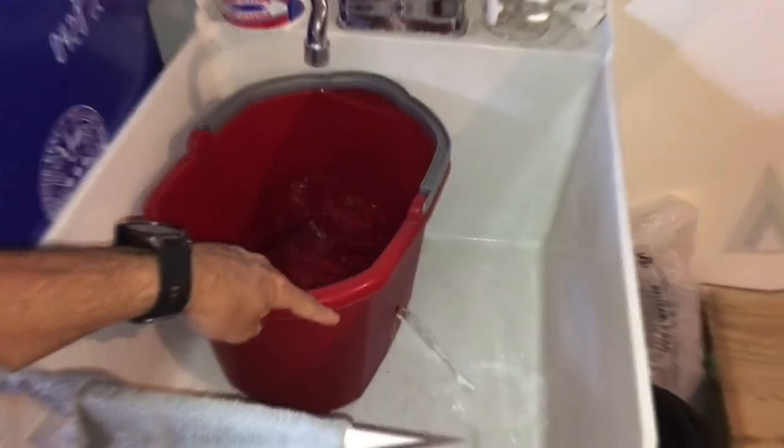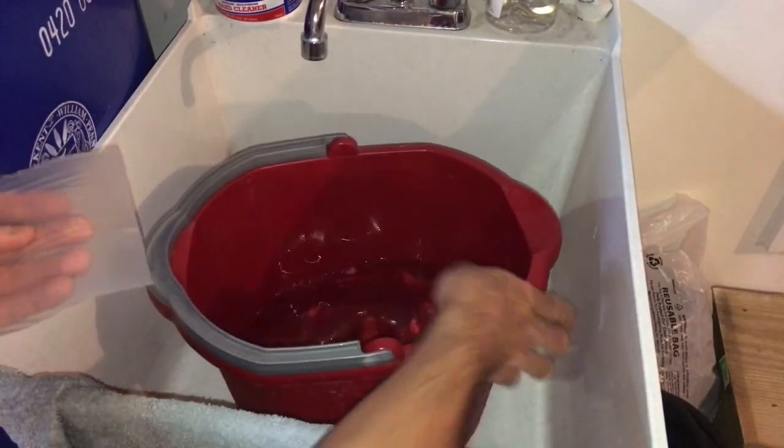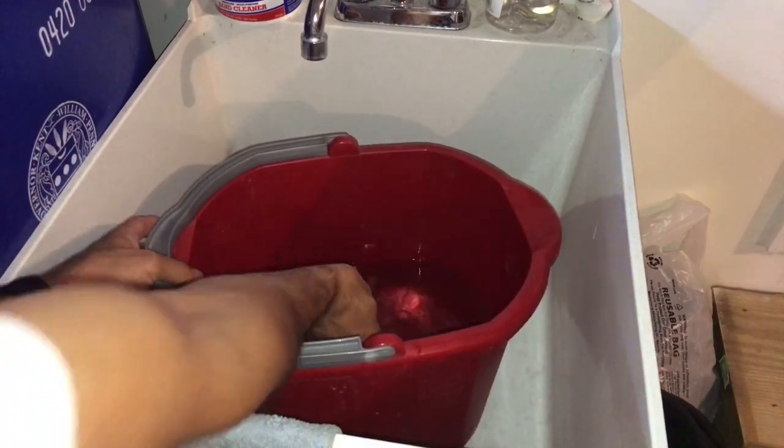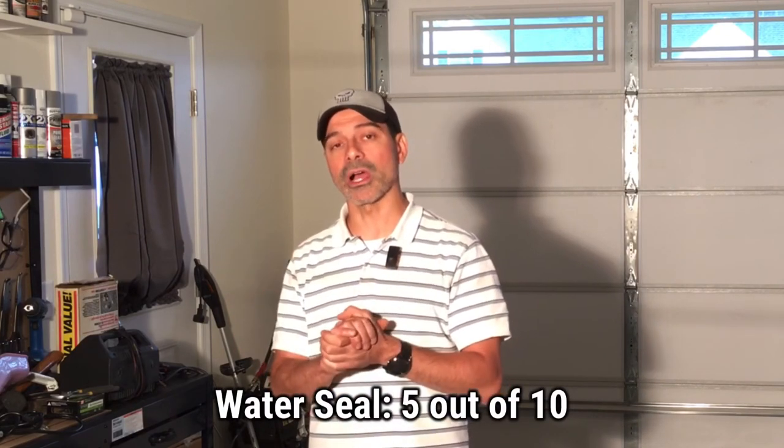The next thing that we did is we did the water test. Take a look. And with that, unfortunately, I was a little bit disappointed. So on a scale of 1 to 10, I'm going to give it a 5 because it did adhere underwater, which is better than any other product I've ever dealt with as far as tape. However, it didn't properly seal the leak as they show in the infomercial, so I felt that was a little misleading. It did leak a little bit.